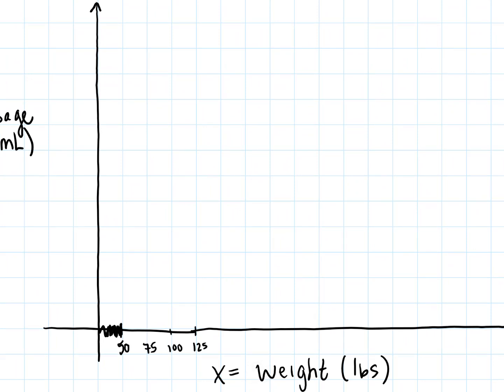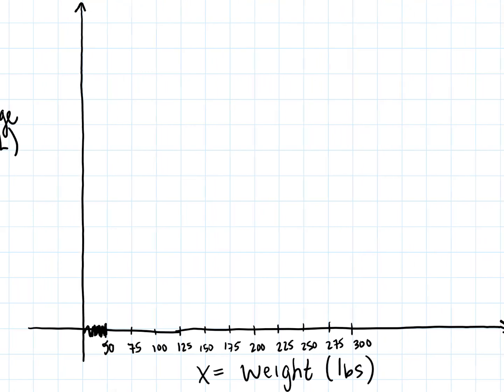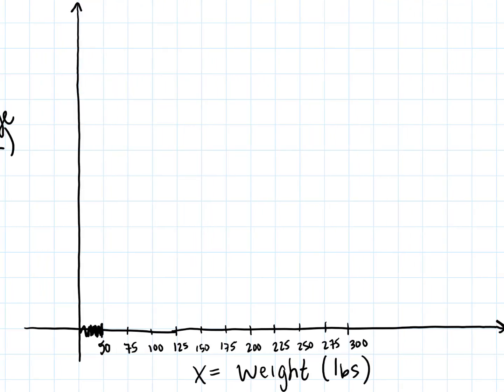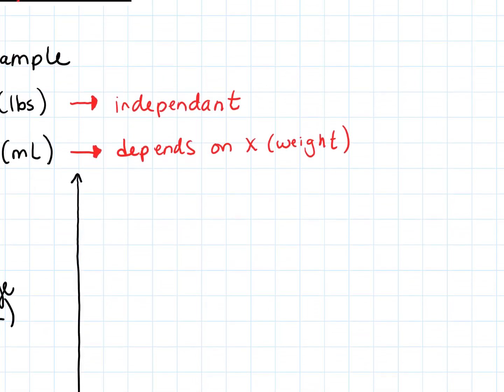125. As I'm going along in my scale, this is going to be 150, and this is 175, and this is 200, 225, 250, 275, and 300. I probably could have spread it out a little bit further. I had enough space here, but that works, and I get all of the numbers that I need on the X-axis. Now I'm going to go back and decide, what should be my scale on the Y-axis?